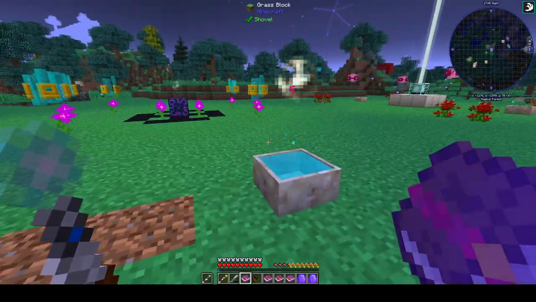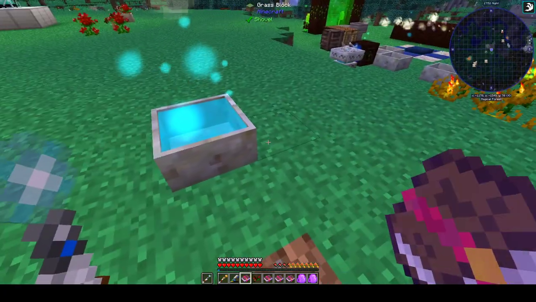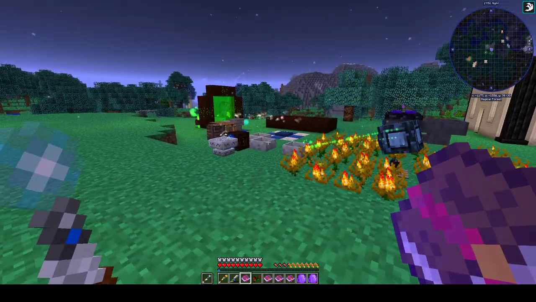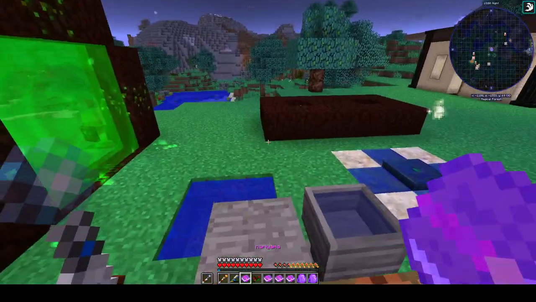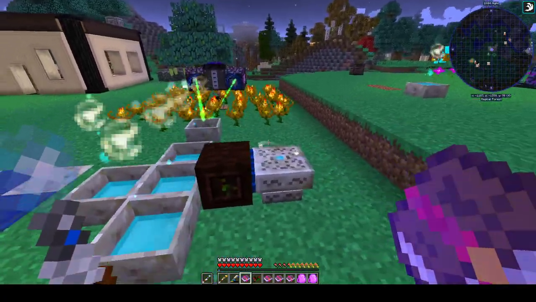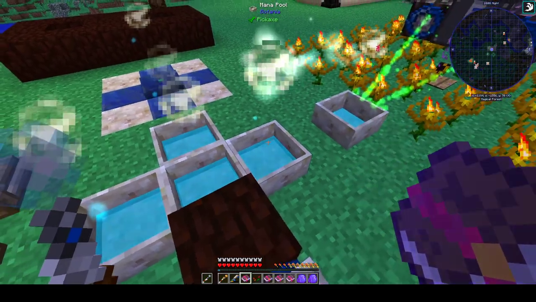Obviously, for something that's got six enchantments on it, you're going to need a lot of mana. And you're not going to get that mana terribly easily without having opened the gate to Gaia, to Elfheim. Because you really need the spark augments in order to make that sort of large mana demand possible.